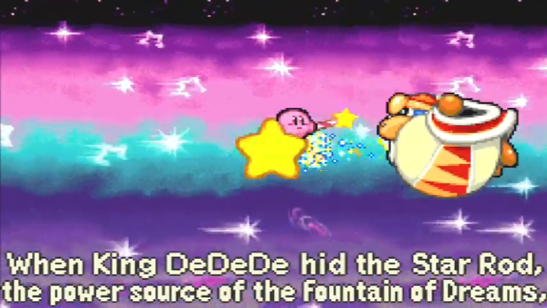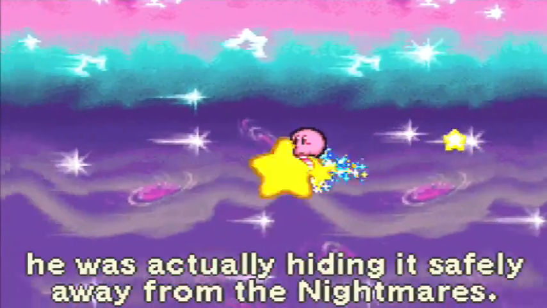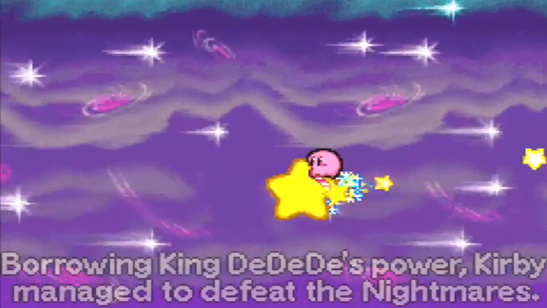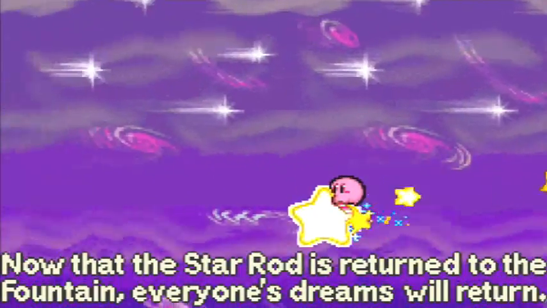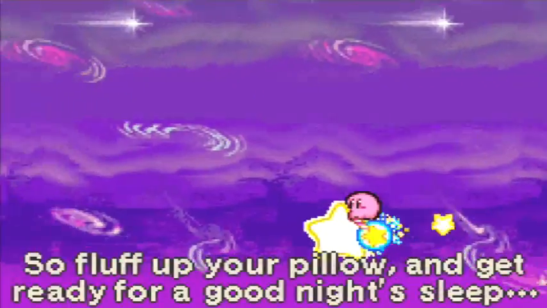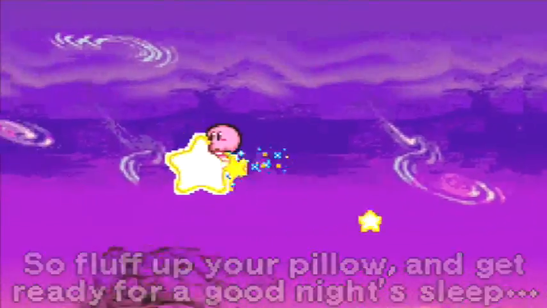When King Dedede was fat in the sky, the power source of the Fountain of Dreams, he was actually hiding it safely away from the nightmares. Good job, Dedede. You didn't make that very clear to me. You should have left me a memo. Borrowing King Dedede's power, Kirby something. Now that the Star Rod is returned to the fountain, everyone's dreams will return. So fluff up your pillow and get ready for a good night's sleep. That's what I'm gonna get ready to do soon.